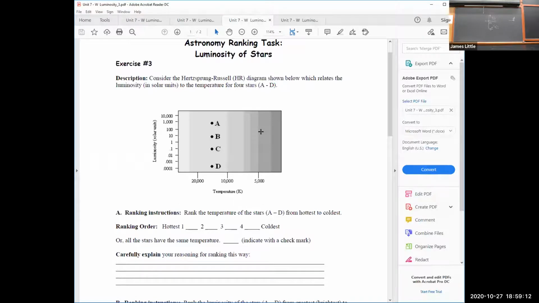All of these stars are lined up in terms of temperature. They all are about 1500 Kelvin. So A has the same temperature as B, has the same temperature as C, has the same temperature as D. But as far as energy output goes, A is producing by far the most amount of energy, then B, then C, and D is producing the least energy. So what does that mean for the size? A must be huge. B is smaller, C is smaller yet, and D would be the tiniest.